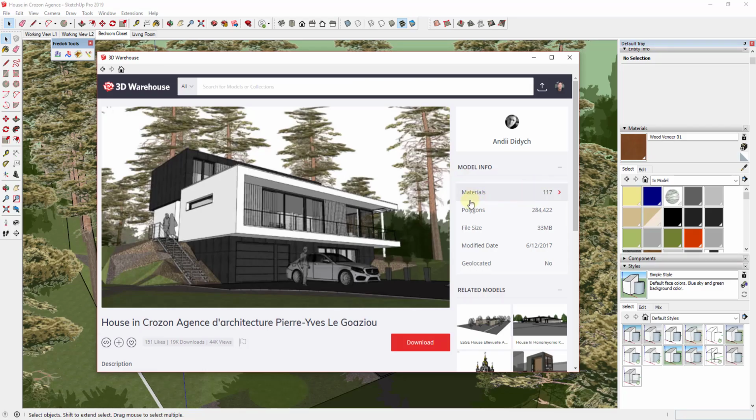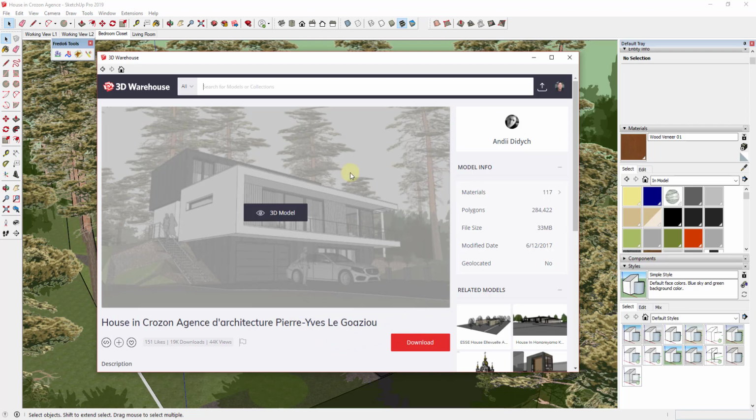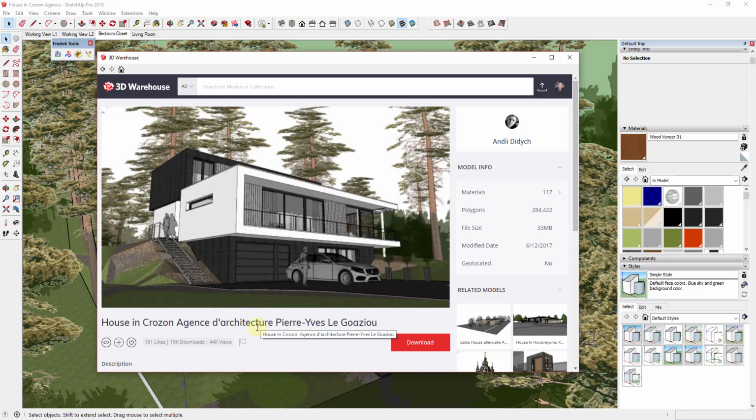All right, so this is a model that I've been using. I've used it for some rendering tutorials. I used it yesterday in my interior navigation tutorials. But in this case, I wanted to use it as an example of the one thing that I do when I download a kind of slow model from the 3D warehouse. You can search for this name by Andy Didich to download this model. It's a really great, really detailed model. There's nothing wrong with it, but I wanted to talk a little bit about how we can speed it up.